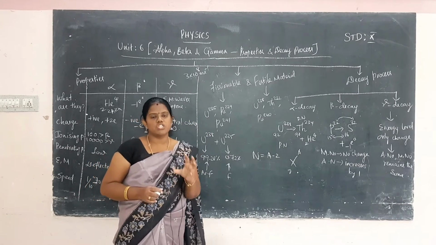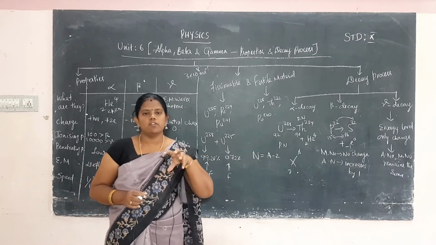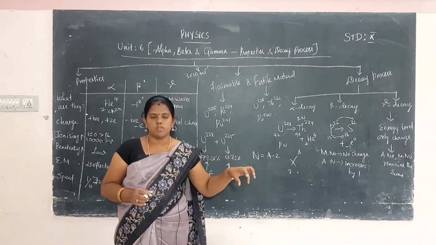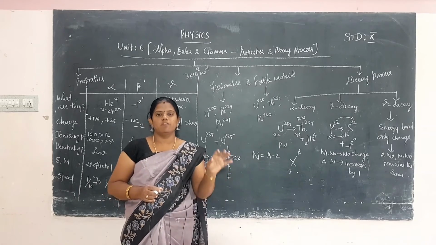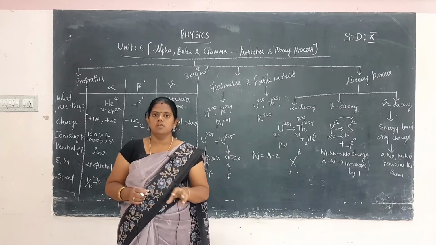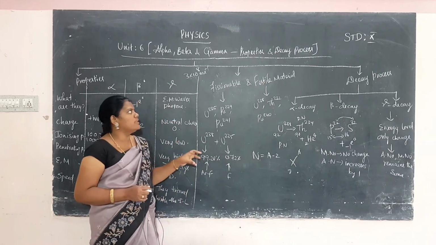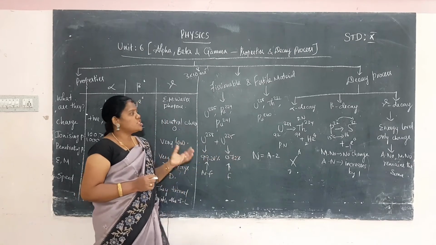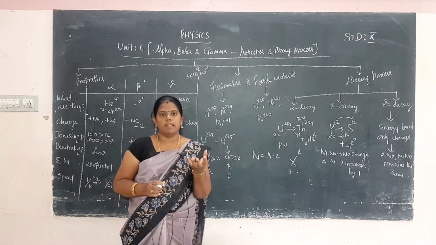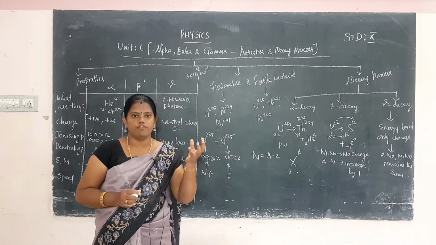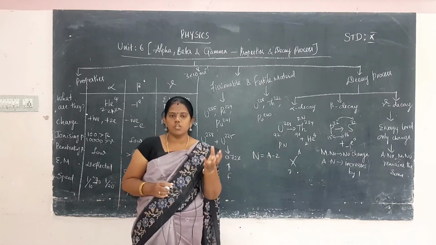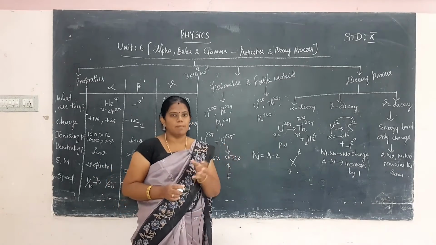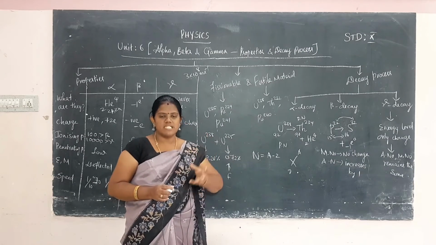What is the meaning of fissionable material? It is a radioactive element that participates, that is involved in the nuclear fission process. In the next video I will explain what is nuclear fission and nuclear fusion. So now I explain fissionable or fissile material or fertile material. Fissionable material means a radioactive element that participates in the nuclear fission process, or undergoes the nuclear fission process, and it is called fissionable material or fissile material.